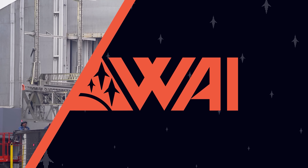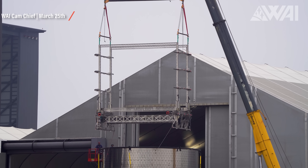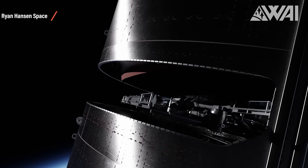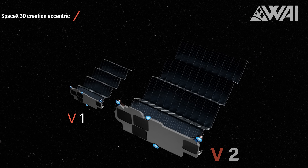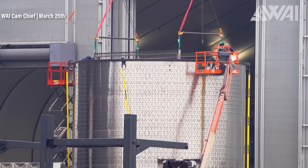Around 10 a.m. on Saturday, March 25th, a Starlink PEZ dispenser contraption was lowered into the Ship 26 payload base section — the naked Starship is getting payload capabilities. Chief captured amazing footage as workers carefully positioned the Starlink PEZ dispenser into place. The ingenious payload dispenser will allow up to 54 of these 1.25-ton V2 Starlink satellites to be stacked on each other, then deployed individually through a slim slot on the side of Starship, just like the candy dispensing toy. The V2 Starlinks are much larger and more capable than their predecessors, incorporating advanced technology such as higher throughput and power efficiency. If this strategy can be successfully implemented, it will reduce launch costs and enhance the overall efficiency of the Starlink satellite constellation.